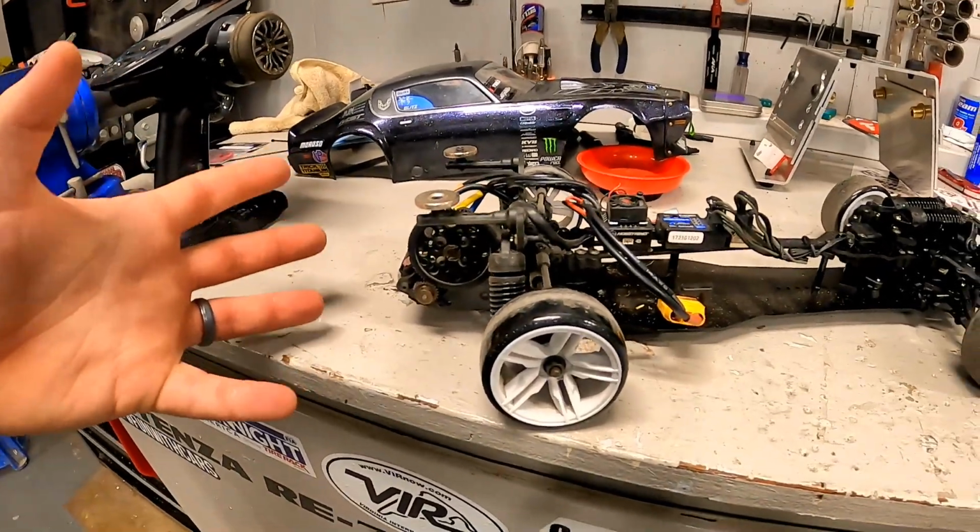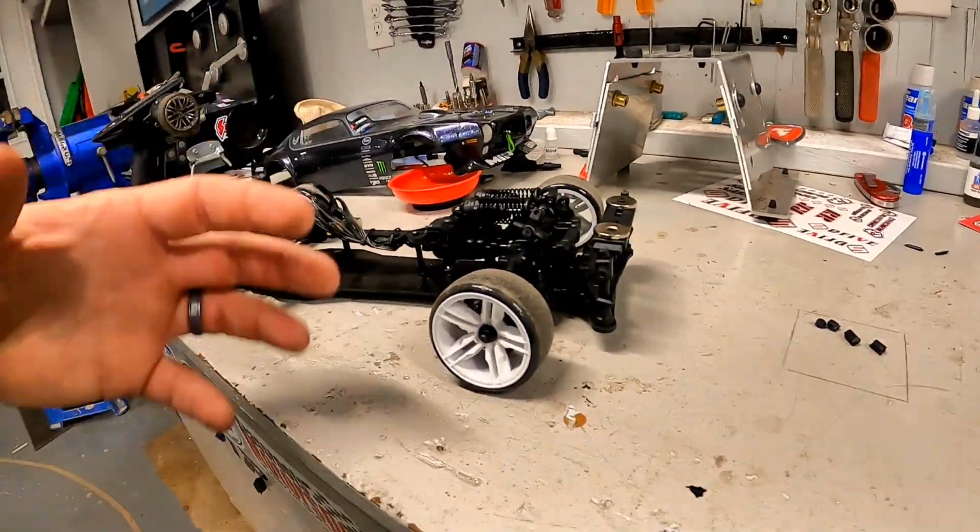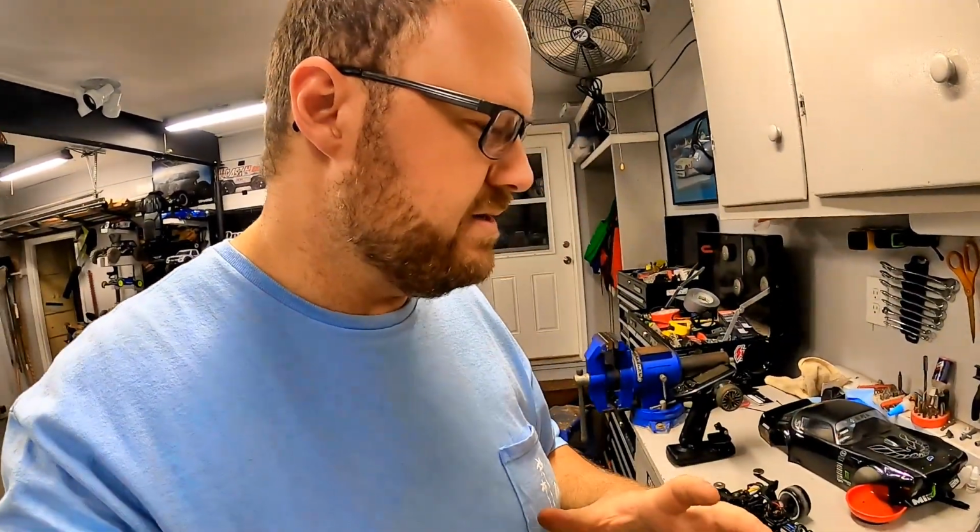Okay, first impressions after driving the car. There's some tuning, of course, that needs to be done, as you would expect with any vehicle like this. But it drifts pretty easy right out of the box. Part of that is the electronics and everything that I put in it. These are known quantities that I've used in my MST RMX. And so putting them in here, everything feels very familiar.